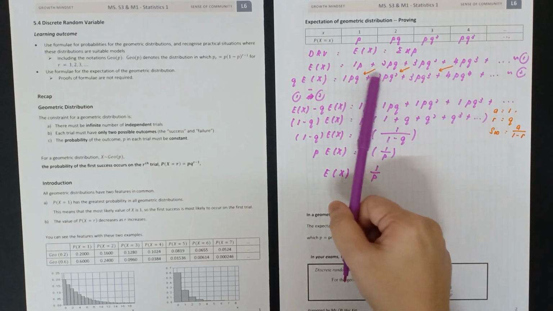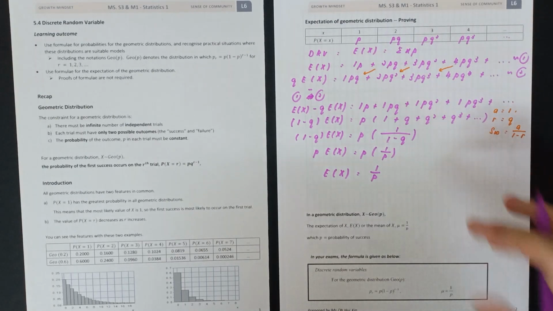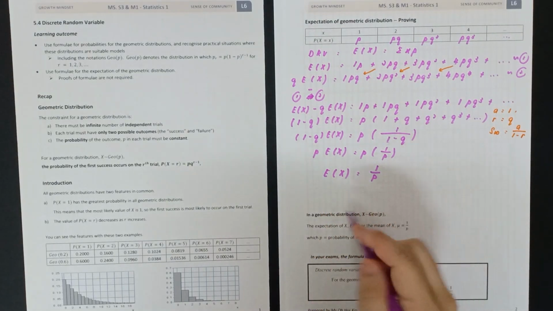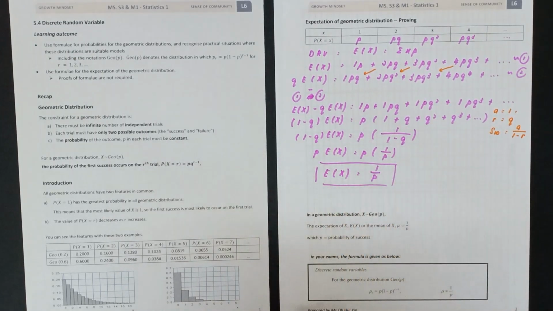Alright, so this is why we are not using the formula for discrete random variable to solve this, because you will realize that you have everything like infinite. If you are going to do that, meaning that you will need to do this process over and over again for all the questions. So that's why we just do it one time for the general one, so you can get the formula. So for every question, we are going to apply this formula only.